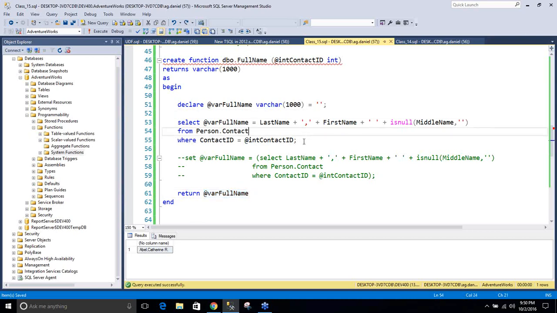Daniel, I'm sorry. Can you just explain why you declare a variable over there? Because I want to capture that fully qualified name generated in the select statement into a variable, and in this particular case, once that value gets assigned to that variable, I'm just passing that variable back to the calling program. Just assume that once I receive that variable, I want to do further processing. For example, I want to make sure that there is no single quote.